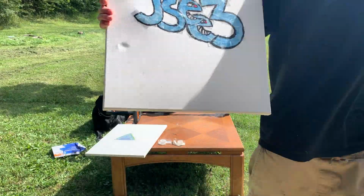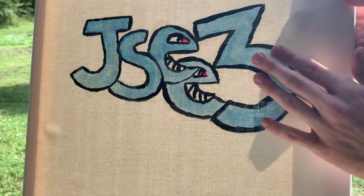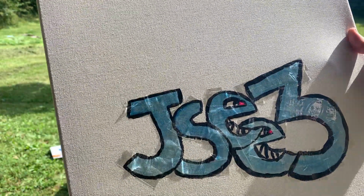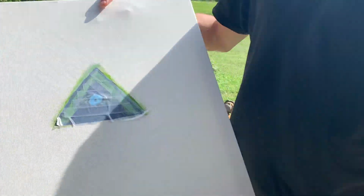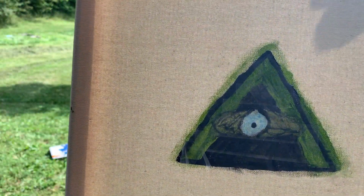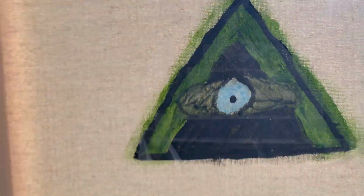Here's mine. We got them all taped. It's all transparent tape. We're about to see how this goes. Here's Austin. He's joining the high ranks of the Illuminati. Oh, no. That eyeball is going to glow in the dark.